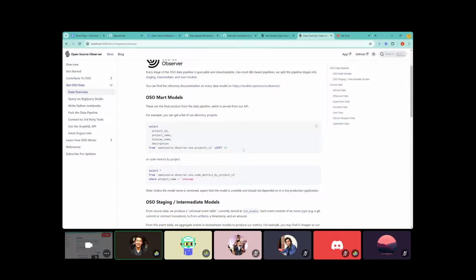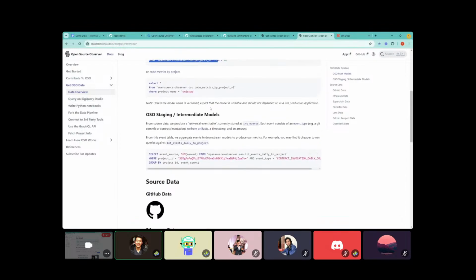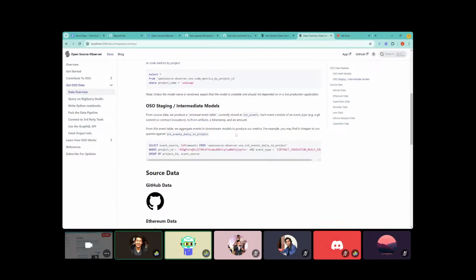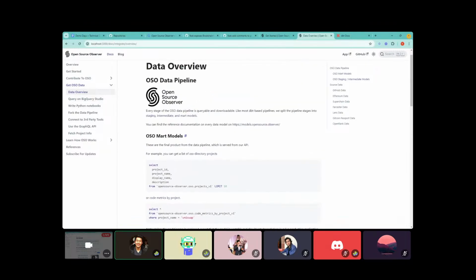And I think we just need better documentation on how to use any particular mart. I don't think it's particularly obvious to people right now just how powerful this event table is and what all the things are you can do with some of our intermediate models. Carl, you and I should probably brainstorm on how to surface that in the docs. But yeah, I think it's pretty powerful.